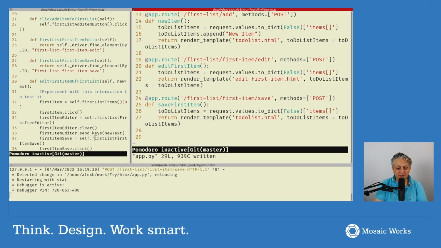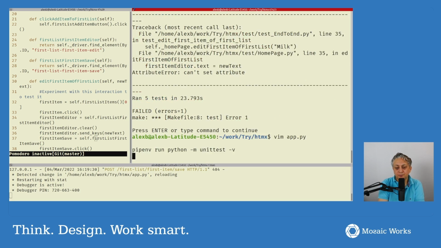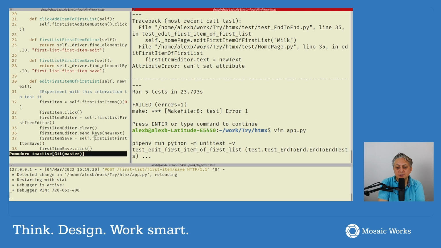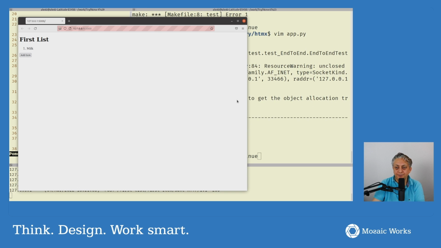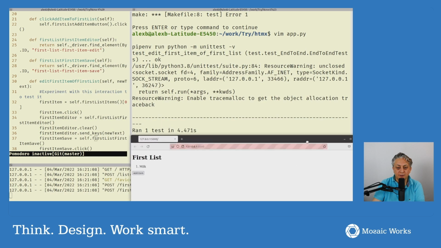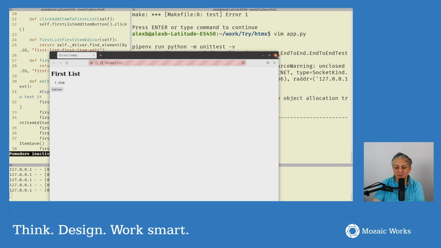Except we don't append things. And now let's run make test. All right. Hey, and our test is passing.